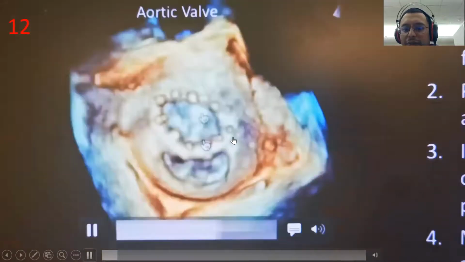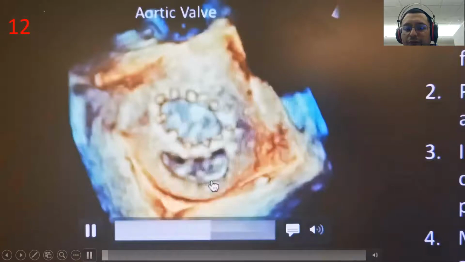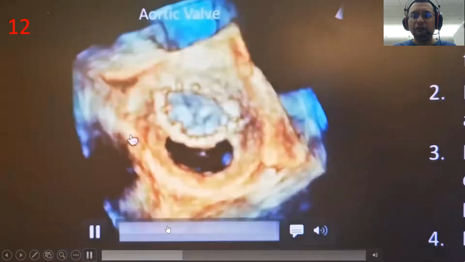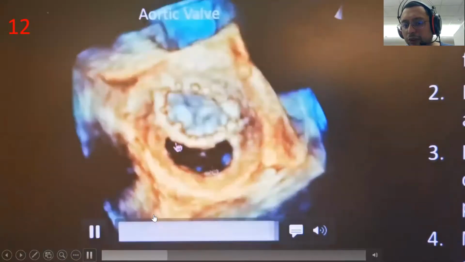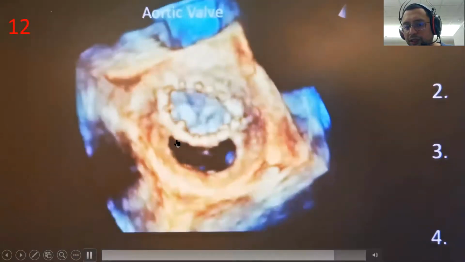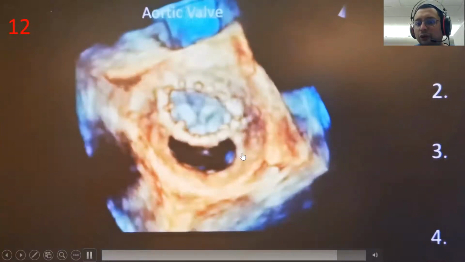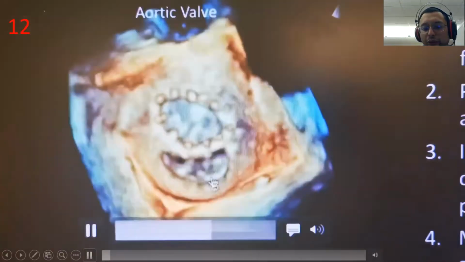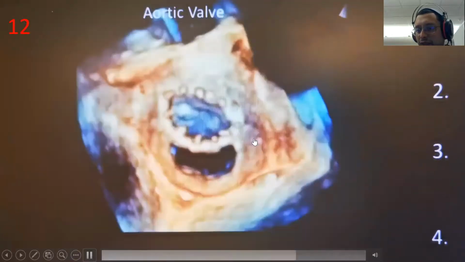So in this patient, what happened is this patient has dehiscence of the mitral valve ring. The patient had a previous mitral valve repair. Whenever you repair a mitral valve, you have to put in a ring, right? But the ring has dehisced, it has come off. So there is a big regurgitation, paravalvular regurgitation, that needs to be corrected. So this is a patient in TEE, where we can see the mitral valve very clearly.